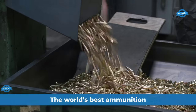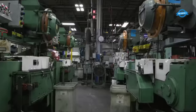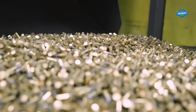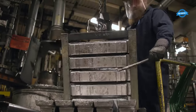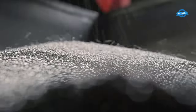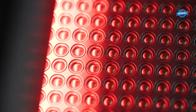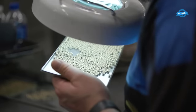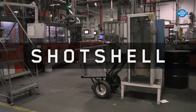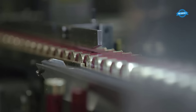The Federal factory is one of the leading manufacturers of ammunition in the world, producing high-quality ammunition for hunters, sports shooters, and law enforcement agencies. Rimfire ammunition is named after the firing pin that strikes the rim of the cartridge to ignite the primer. This type of ammunition is commonly used for small-caliber rifles, handguns, and target shooting. Rimfire cartridges are typically not reloadable, meaning they cannot be reloaded once fired. Shot shells, on the other hand, are cartridges that contain small pellets or shot, commonly used for shotguns, primarily for hunting birds and small game.